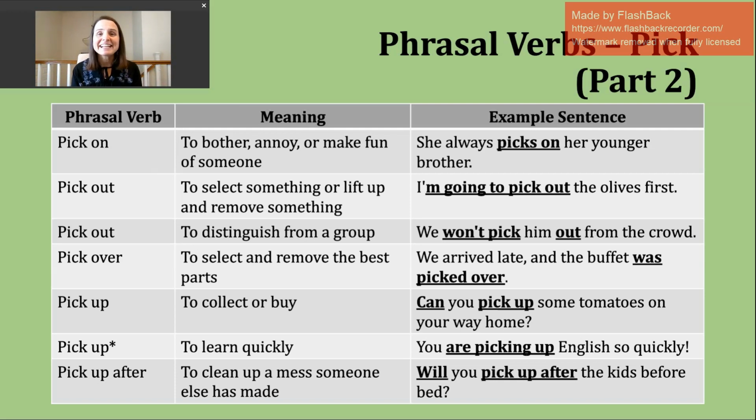Another phrasal verb you might hear is to pick over. This means that generally something is being selected and maybe even the best parts are being removed. An example of this could be, we arrived late and the buffet was picked over. Okay, so it means all the best foods from this particular arrangement for a meal were gone. Was picked over is an example of the passive voice in the simple past tense.